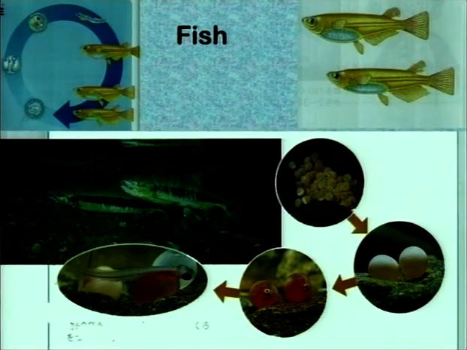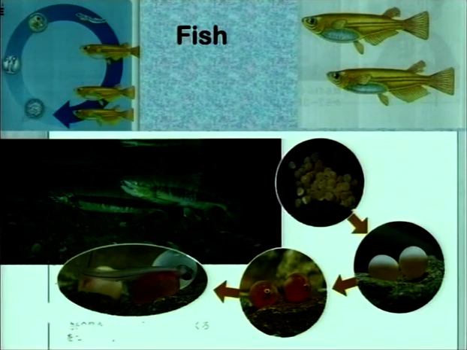Fish, if we look at the fish, the female also lays many eggs. Soon after it lays eggs, the male fish goes over the eggs being laid, and it spreads out the sperm. The water in here is very important too. The movement of the water allows the sperm to spread out and fertilize the eggs.